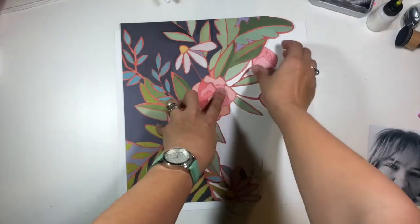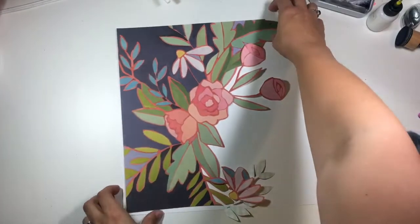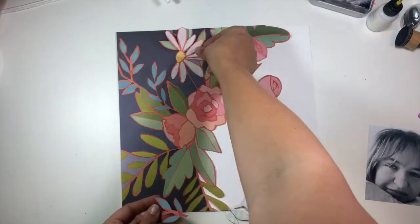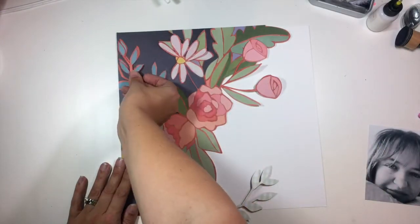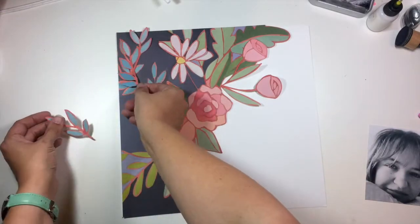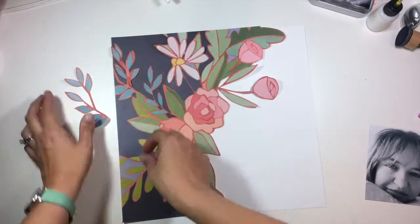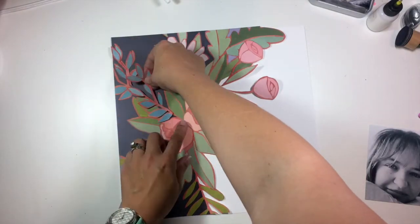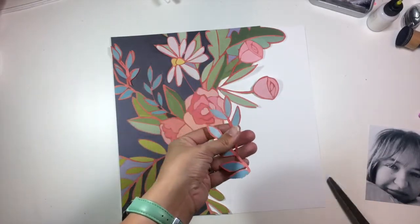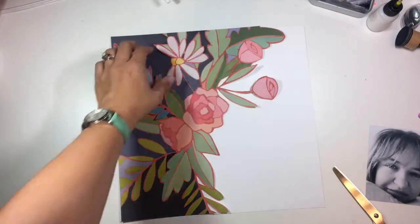I took this pattern paper and I'm keeping the navy blue background half of it. The part that had the pink background I have fussy cut some of the pieces because I want to go ahead and layer them on some pop dots. So rather than using that whole pattern paper, I'm just using those portions, and I fussy cut the ones I wasn't including in the background because I want to scatter those throughout my layout.